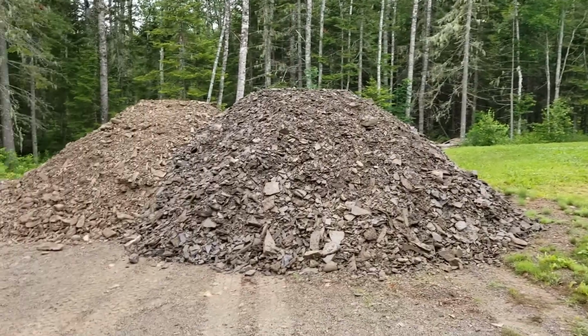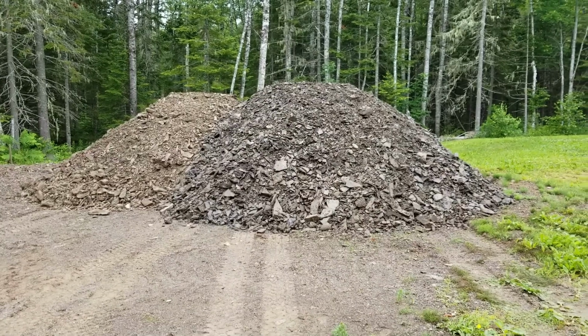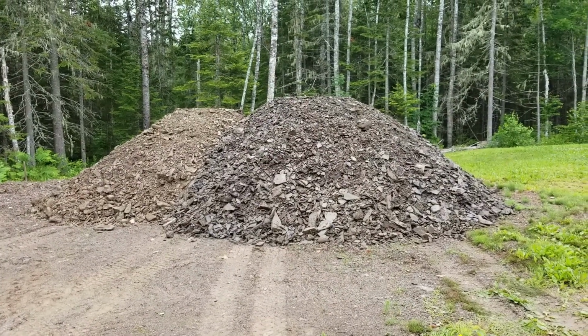There's a couple of loads of shale right there that's to dress the driveway down afterwards, because I'm going to regrade that. I was going to dig up some big rocks, and that shale will cover it just nicely.